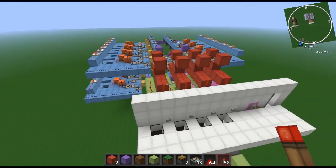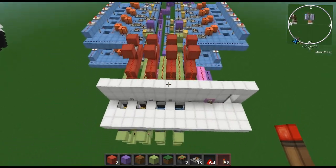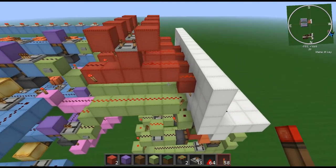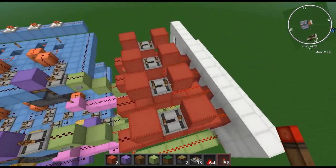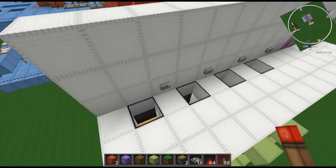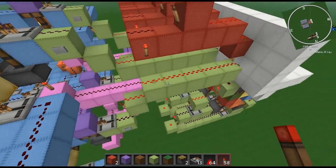And I really like this design compared to my last lock, because it's really easy to build. It's basically just repetition. You're also able to push the buttons here a lot faster than you are on this one, and that is because I have put in four clocks, which are represented by this red wool, and the clocks ensure that no matter how fast I push these buttons, a signal will pass through onto this green wool lane.